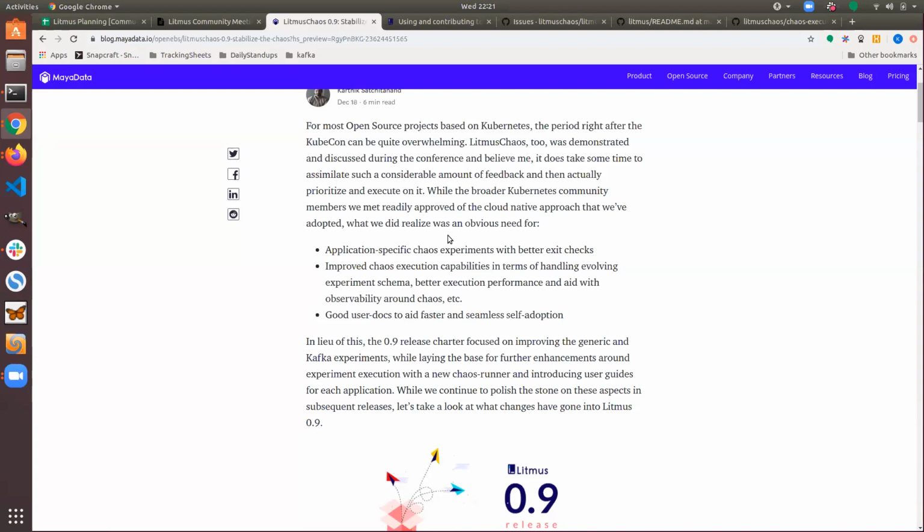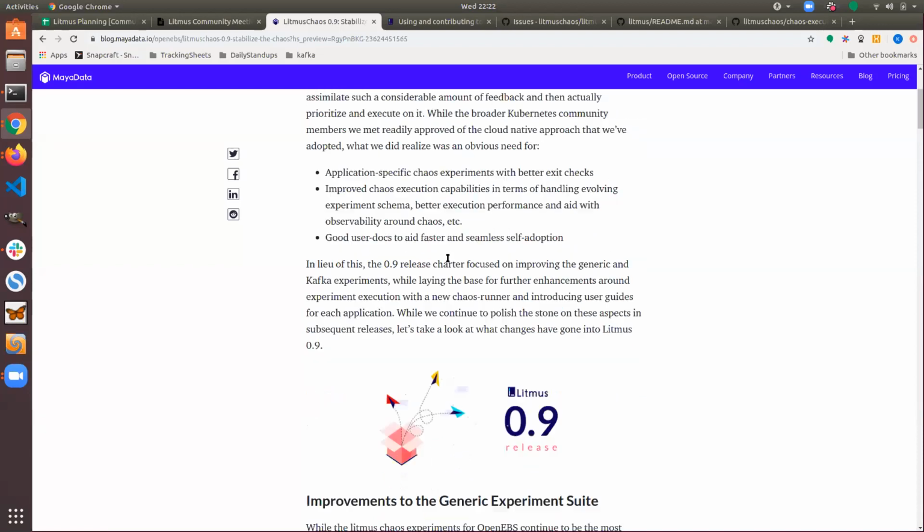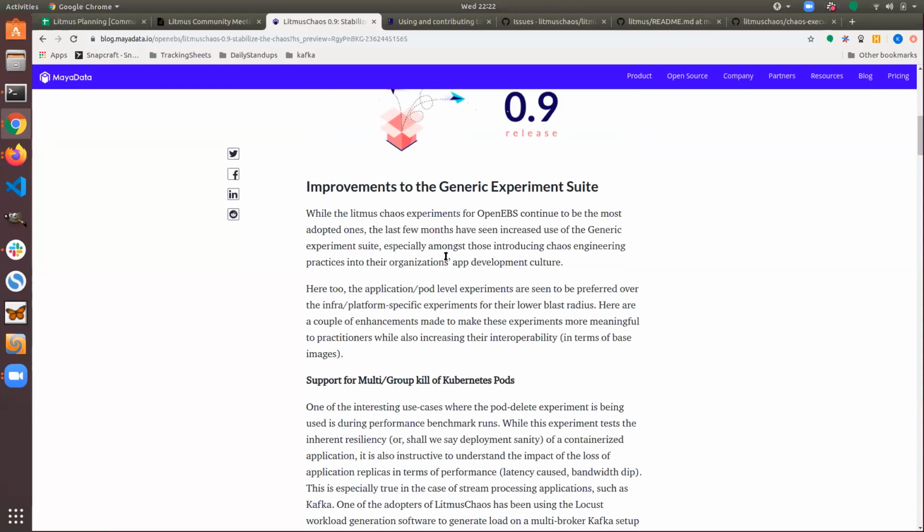So that was great validation about the approach using the CRDs for defining the chaos. And we also talked about the need for better application specific checks. So we did introduce Kafka experiments in the previous release, and we also added improved health checks for that.